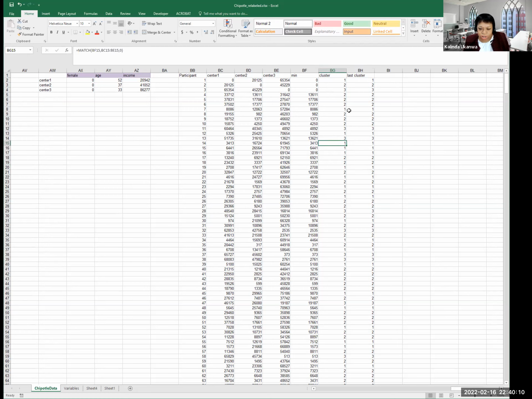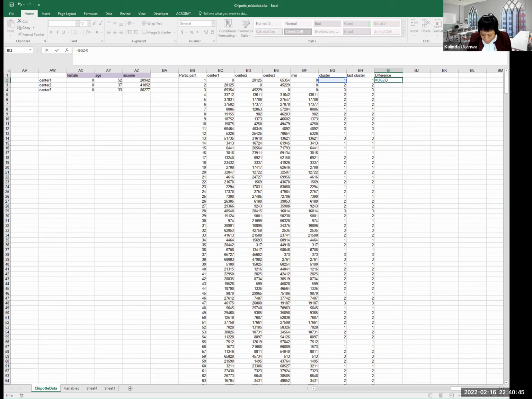But what we're going to do each time is compare the current cluster to the last cluster after the first iteration. As long as there are any differences, we know we have to do another iteration where we recalculate the averages and update. As soon as we get to a point where nothing has changed after an iteration, we know we can stop. So we're going to call this maybe difference between current cluster and last cluster.